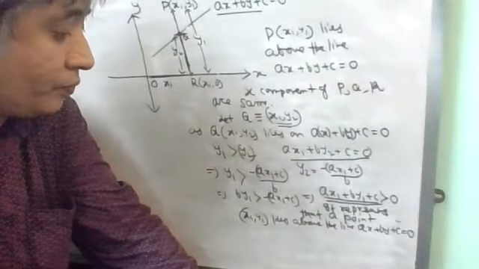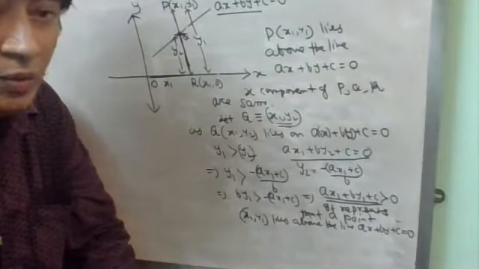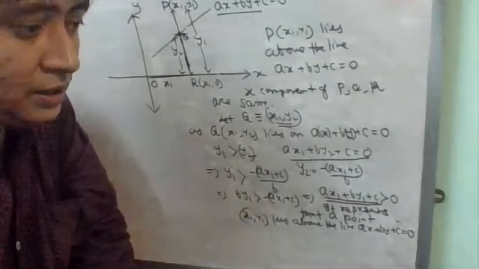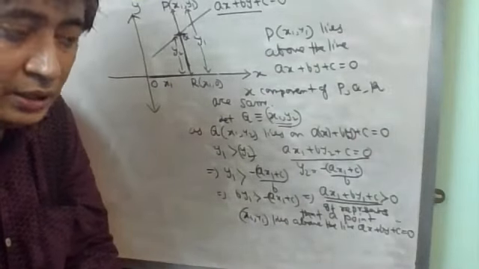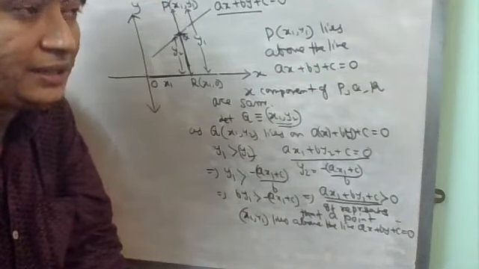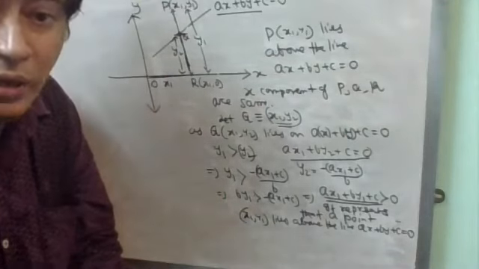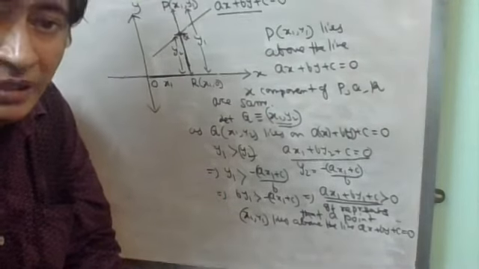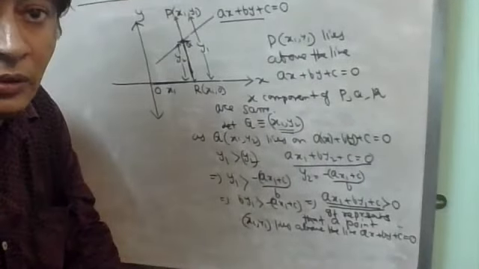So we have got, till now, two conditions, where one point lies on the line and another point lies above the line. In the same manner, we can get the condition that the point lies below the line. The point lies below the line. Okay, I'm wrapping this part. Thank you. Hope you understood.